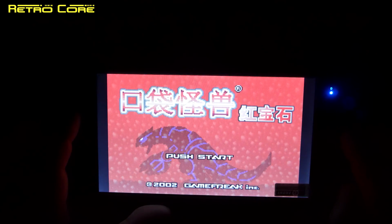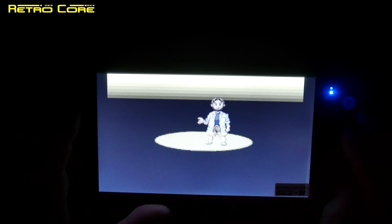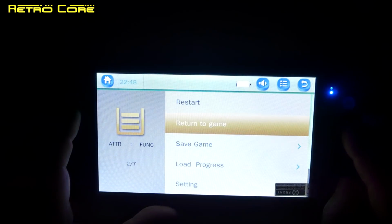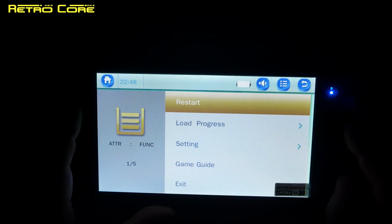Oh, it's in Chinese. But it does seem to be emulating fairly well. I have no interest in Pokemon. Sorry guys. Bye bye. Okay, let's see what else we can get up. Okay, Tekken. This is going to be the Game Boy Advance Tekken for sure. Let's see how it handles that.